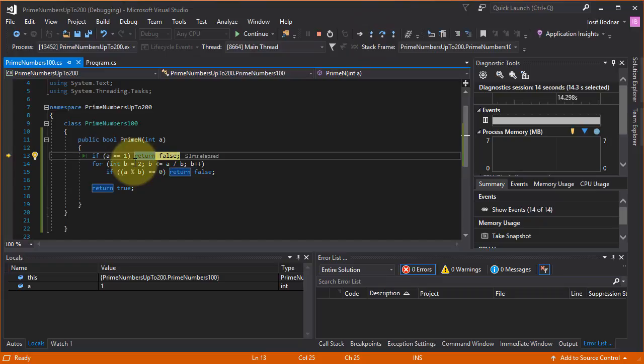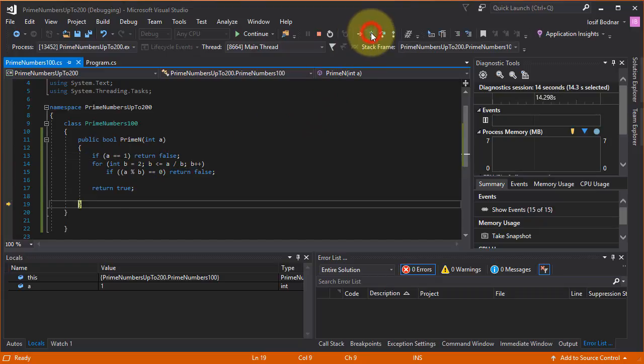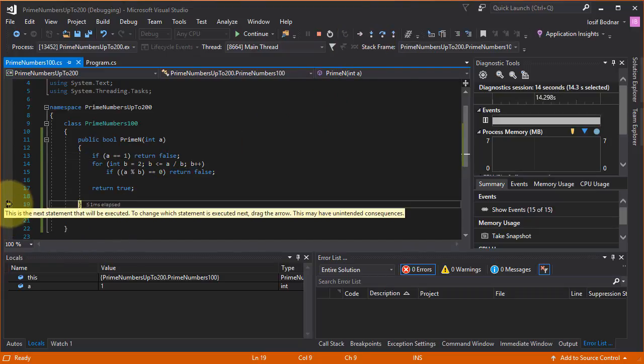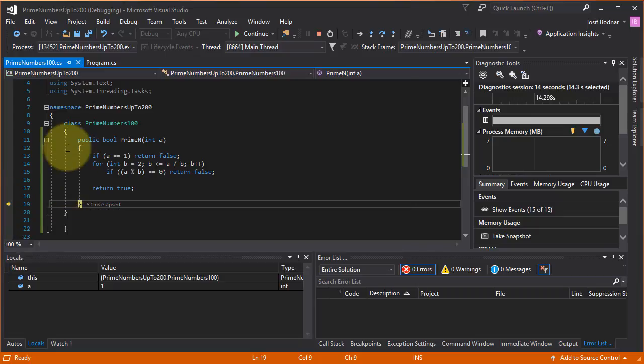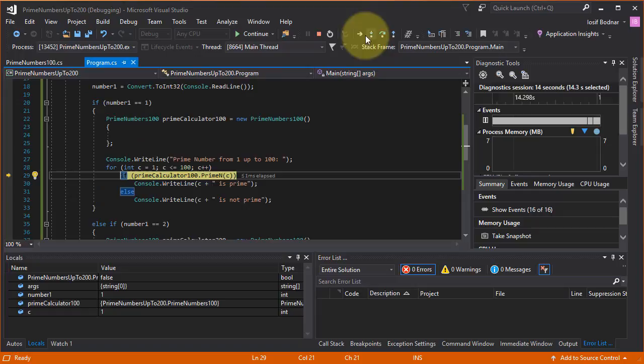As you can see, the cursor is here and is going to return false, and is going to go out of this prime n method, and now the cursor again is on the 29 line.